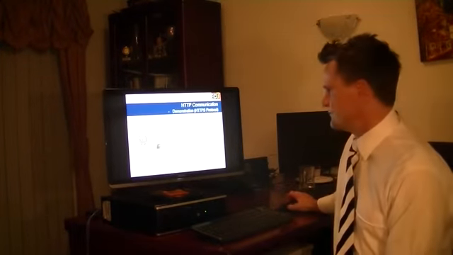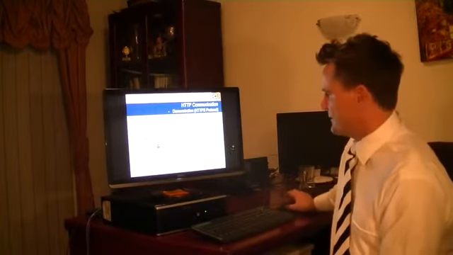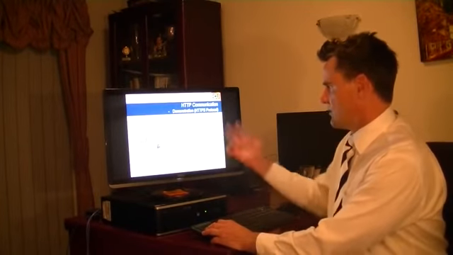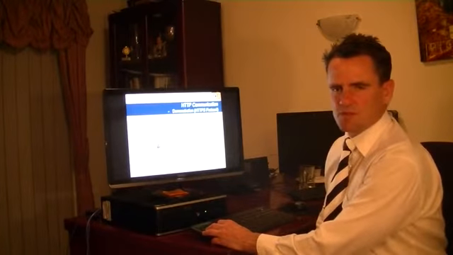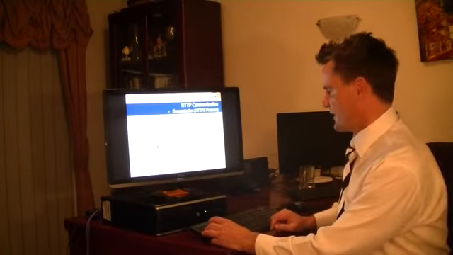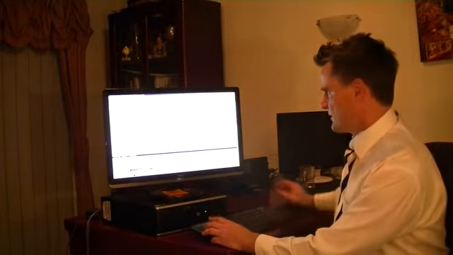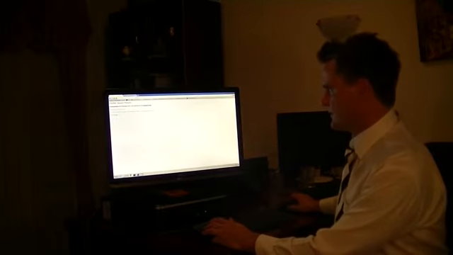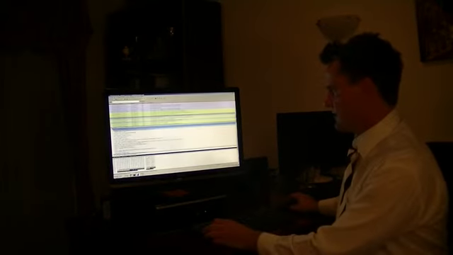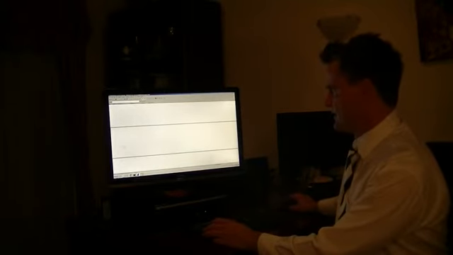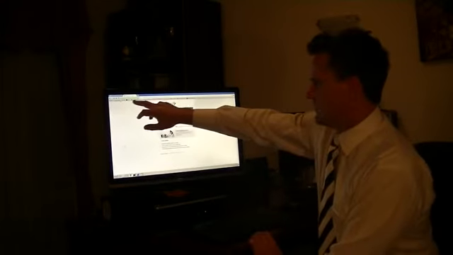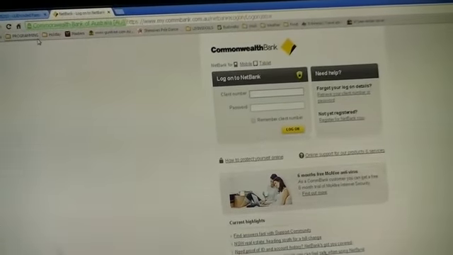Very easy. Okay, so now what we're going to do is demonstrate a HTTPS website. Okay, so what we'll actually use is the Commonwealth Bank. It's a nice easy one, secure, and I'll demonstrate how to show that it's secure. So we'll go back to Wireshark. Oops, hang on, we'll go back to here, and I've already got the website up, so now we'll go back to Wireshark. We'll start a new capture, continue without saving. Okay, so there she is. Alright, she's ready to capture. We'll refresh this page. As you can see, nice green, got that little lock here, HTTPS, nice and secure. We'll just sit in front of the keyboard here.